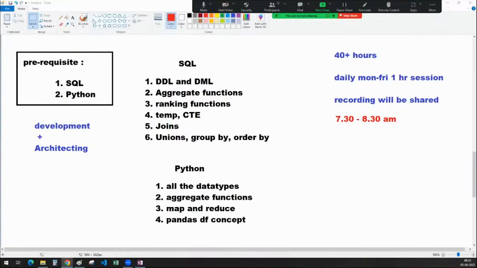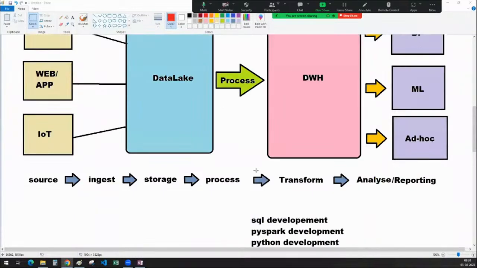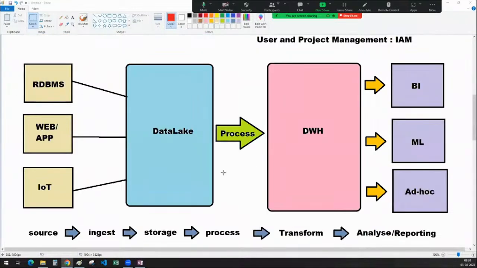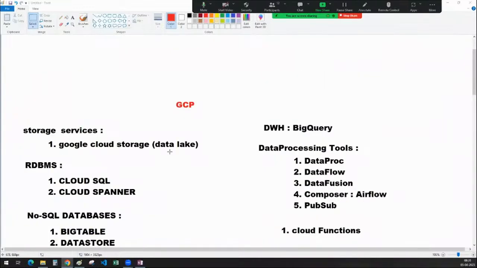From tomorrow onwards we will be having the initial classes, guys. Today is a demo class. Yesterday we had a workshop, and today we are having the first demo, in which I'm telling you all the things that we are going to cover in our sessions. Tomorrow I am going to start with Google Cloud Storage.